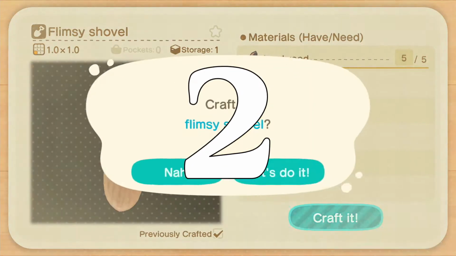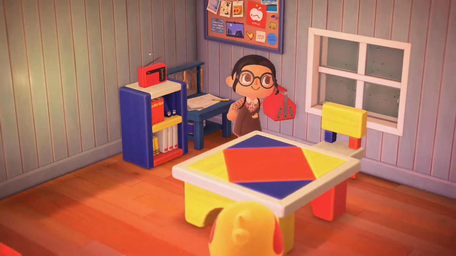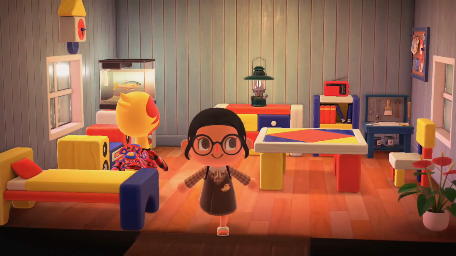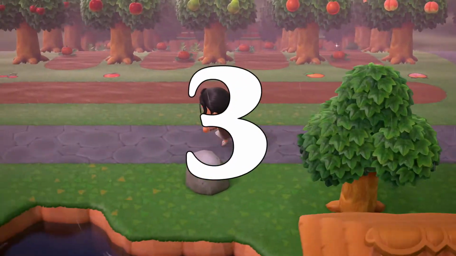Now, when you're crafting, double tap A to speed this up. Especially when you're doing bulk crafting, because the amount of time that I've wasted just sitting there, building things one by one. So inefficient.